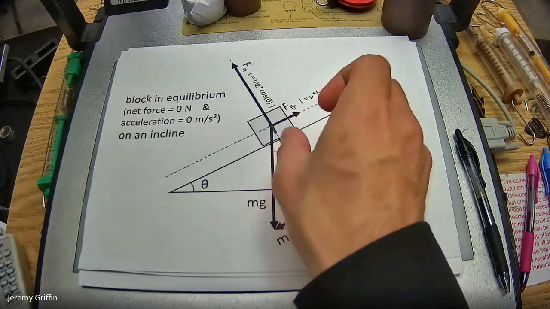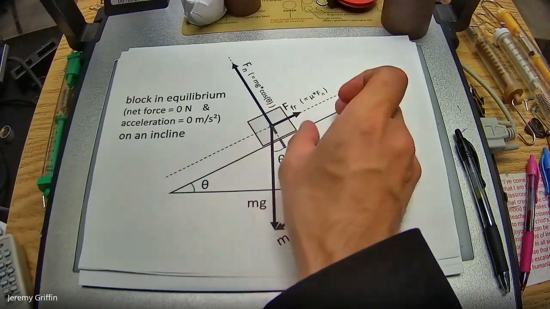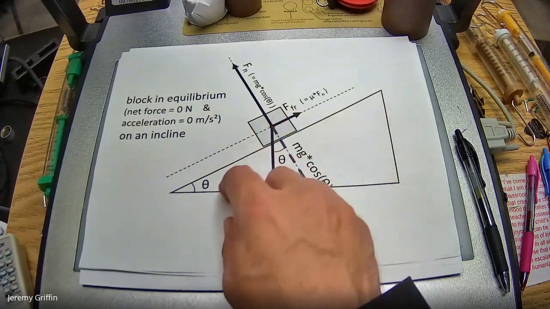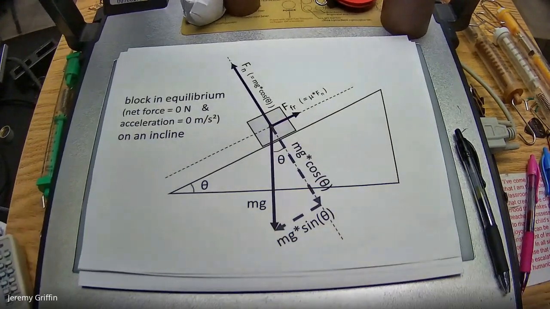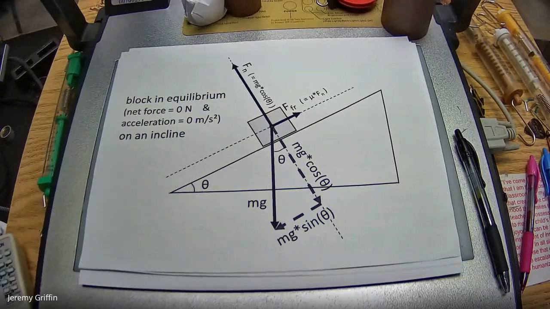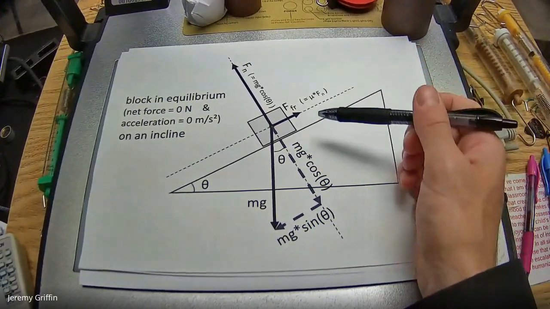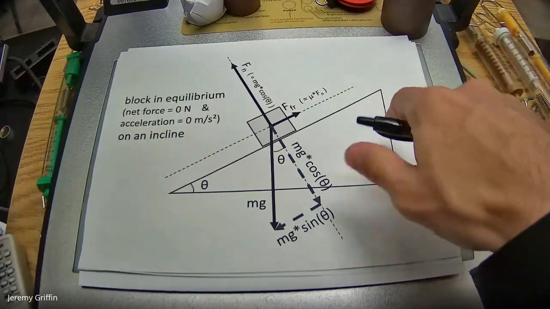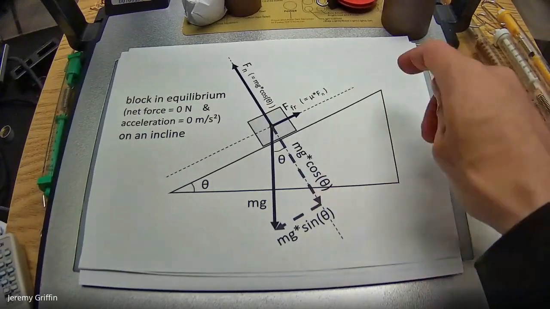Tell you what, if you had instead measured a slightly different angle, that's to say the angle at which the block would have been sliding down at constant velocity, which would have been a little bit shallower if you're really careful in your measurements, in that case you actually would have also been solving for the coefficient of kinetic friction, just like the first half of the lab. So, just a side thought there, but two different frictions could have been measured. But how would this play out? How does tangent theta enter into this? Because I see a sine and a cosine, but what the heck is tangent about?